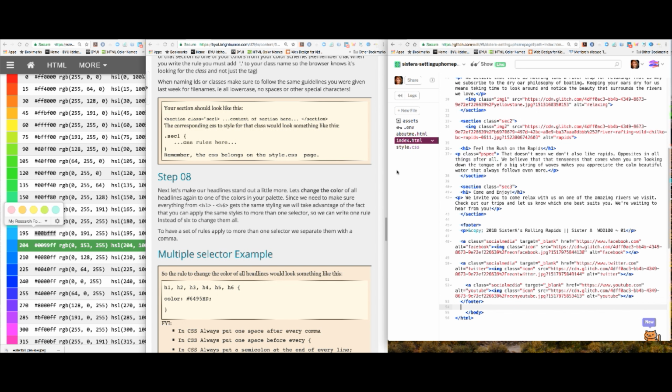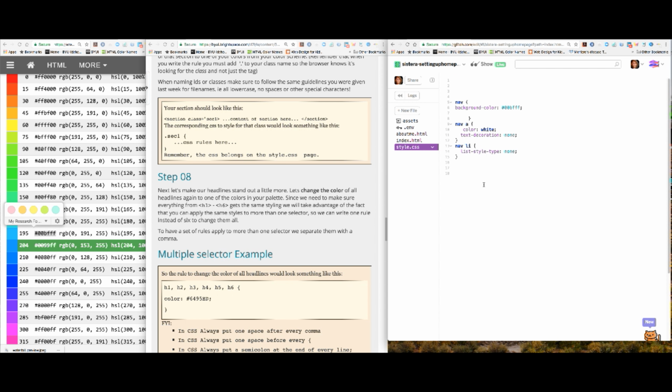All right, now it wants us to go back over to our style page. It wants us to make all of our headlines whatever color we chose to do so on our site plan. So I'm going to my style page, and I'm going to put my headlines up here. And it wants you to do all of them at one time.